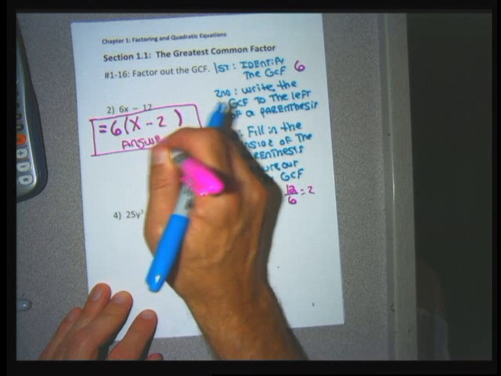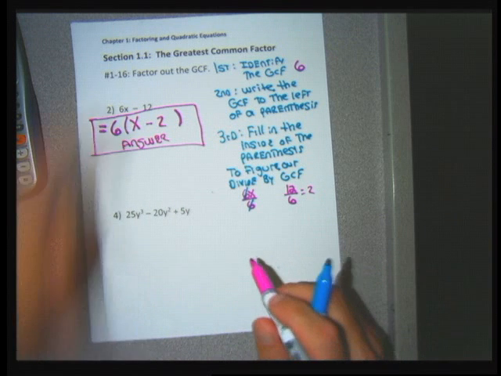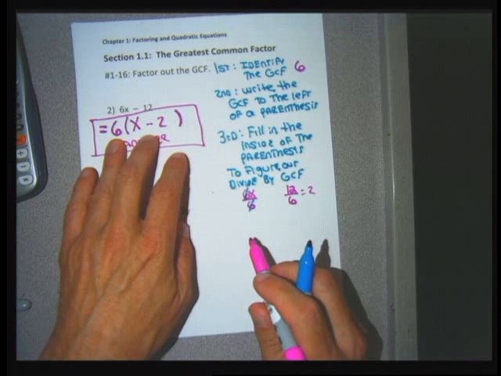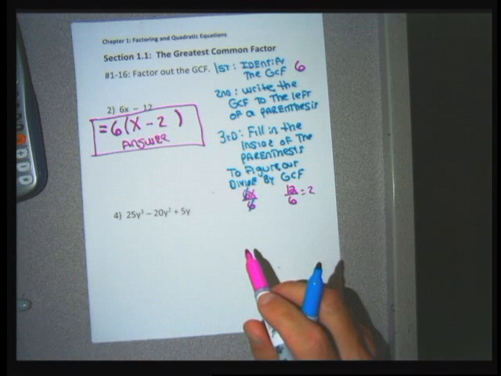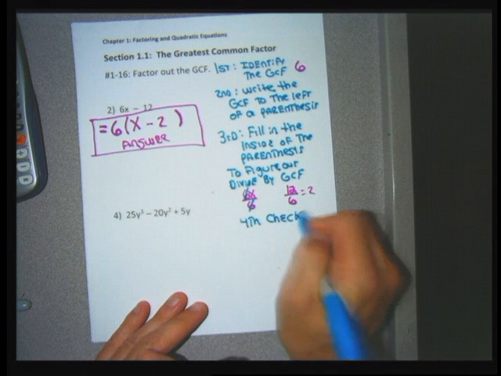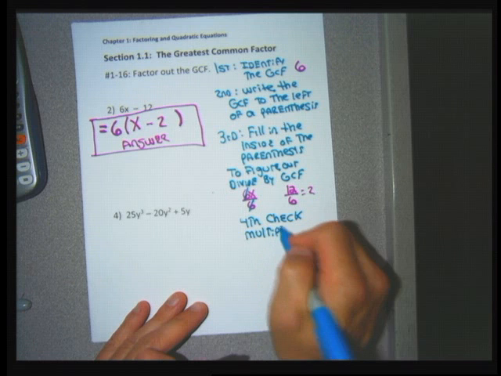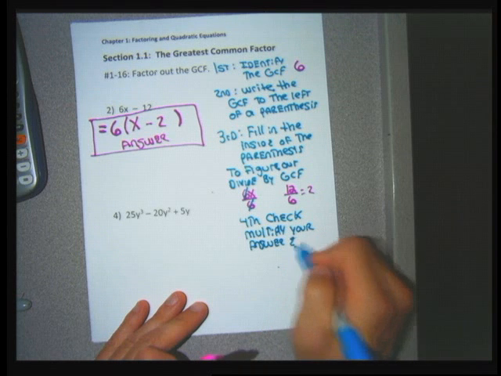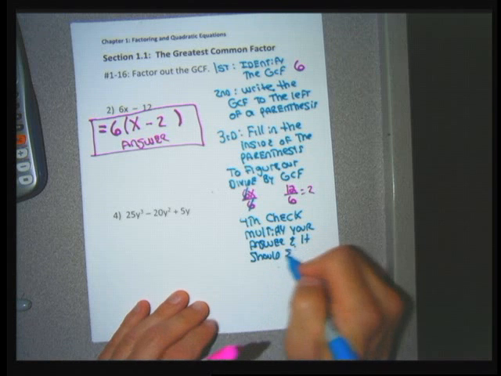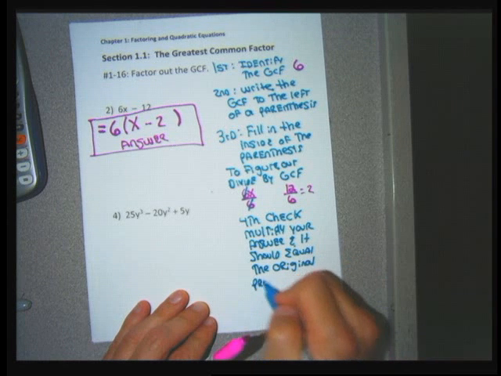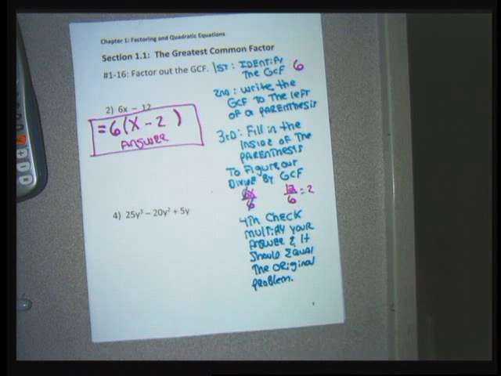I've done the instructions. This is considered factoring. Factoring is rewriting a polynomial, or any expression, as a multiplication of 2 factors. The nice thing about factoring is that you can check. To check, you multiply your answer, and it should equal the original problem. More often than not, I don't check when I factor out the greatest common factor because it's kind of easy for me and it goes quick. But right down here I could do my checking.